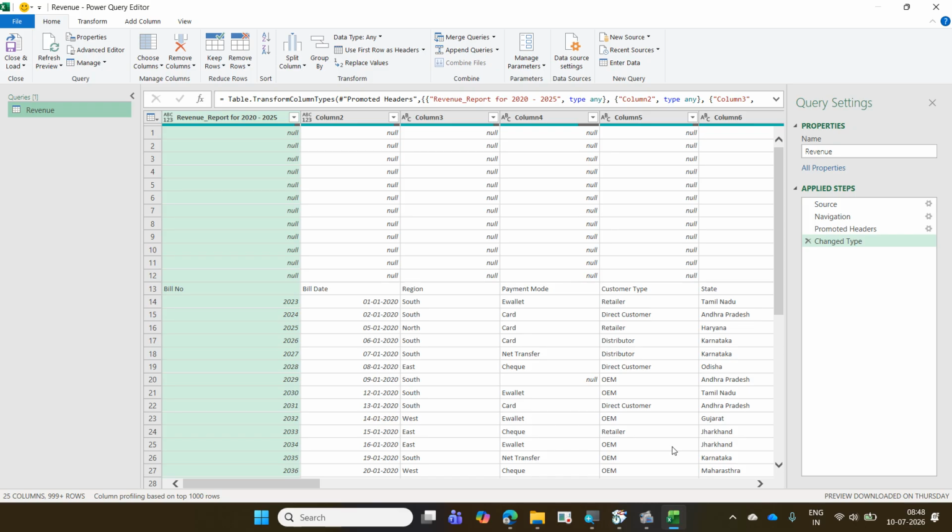Right? Now, what are we going to do here? The basic thing in Power Query is that there are 4 things you have to check. First one, you have to check whether your data is green. What is that green? I will explain. You will get 3 colors: green, gray, red. What is that green, gray, red? I will explain in another few minutes. First, check whether your data is green.